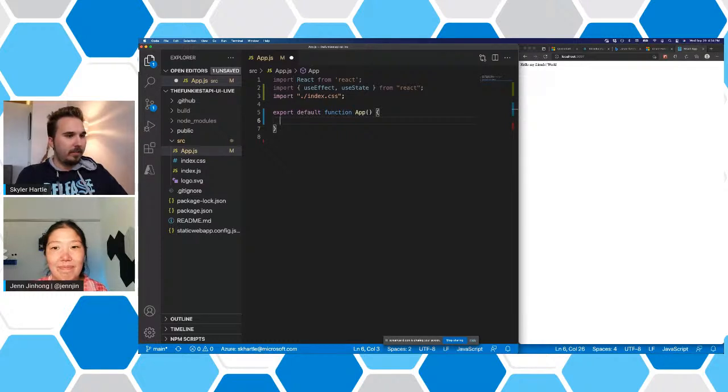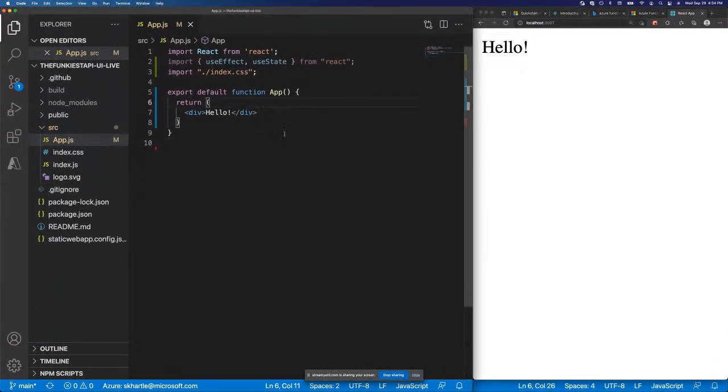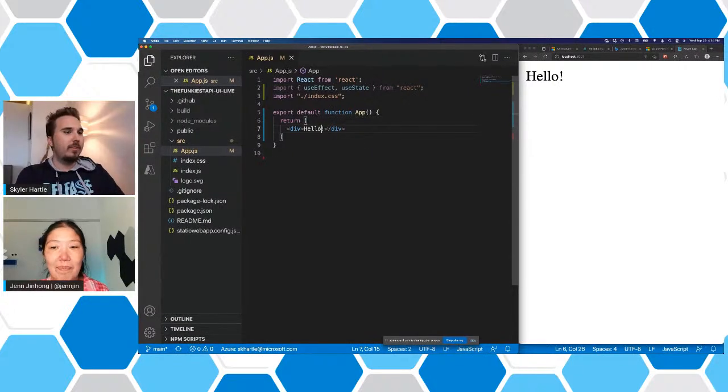After that, I like to always add the return statements. If you're not familiar with React, the return statement is where you write the unholy combination of HTML and JavaScript that is JSX, which allows us to render data within this HTML context. We'll do a little bit of that, and let's go ahead and save. And we can see over here, which is really small, I'll make this bigger, that we actually got rid of that other boilerplate. And now we have this thing that says hello.